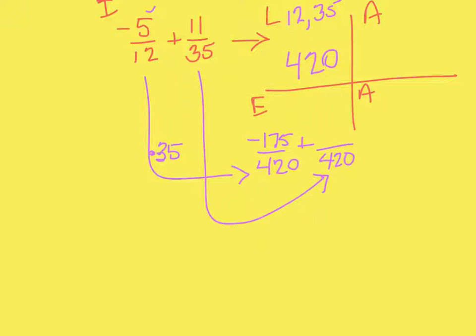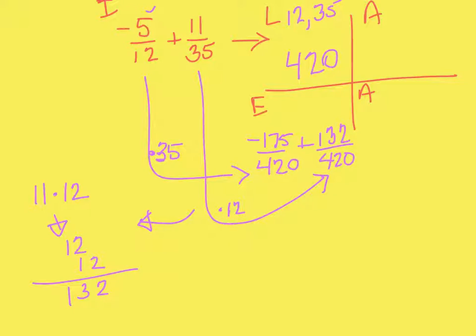And then how do I get from 35 to 420? That, of course, is going to be times 12. So 11 times 12. I'm going to show you a little trick over here. Anytime you've got 11 times another number, you can do this very convenient little thing where I like to just stagger because it's times 11. And then I add them up like this, and my answer is 132. It will work every single time if you get used to doing it. So I've got 132.